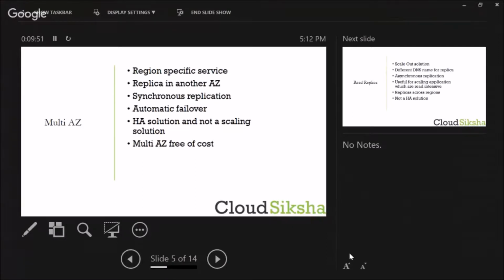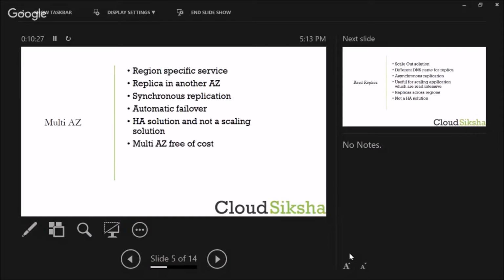This is very, very critical. The DNS name does not change, and the users don't need to try and connect to a different DNS name. They will connect to the same DNS name. They will not change anything. But internally, using Route 53, Amazon will ensure that the same DNS name now reaches a different instance.